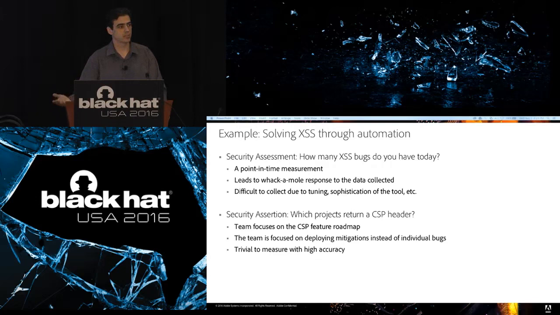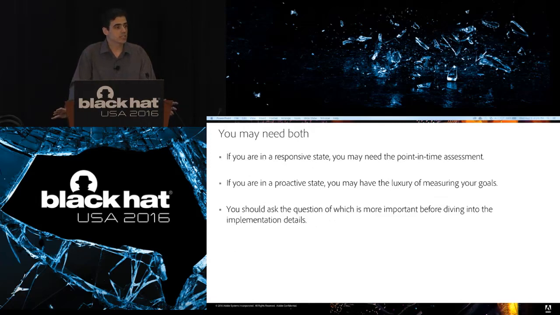But if you're trying to go after XSS, there are other measurements you could do which might lead the team to a different conclusion about how they try to address XSS. So you might want to measure how many teams have deployed content security policy headers, right? And you could run that as a metric at scale and get numbers back. And if the teams think that they're being measured against whether or not they have content security policies deployed, they're going to go after solving cross-site scripting in a different way. They'll focus on a long-term mitigation approach, and they'll focus on deploying that rather than whack-a-moling each individual bug that you can produce. And depending on your organization, you may need both.